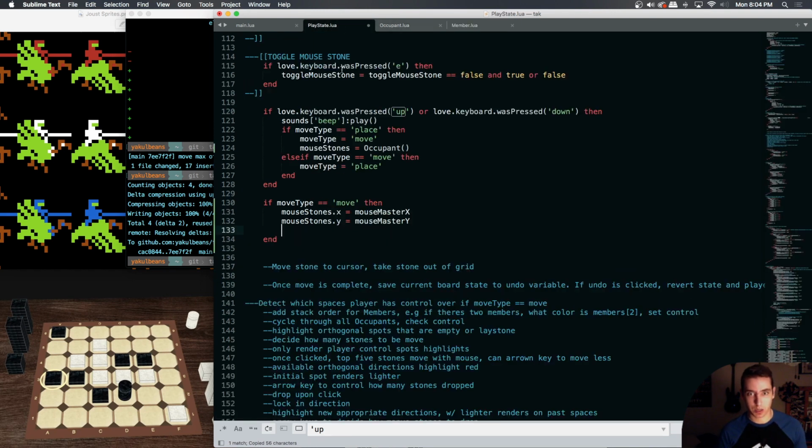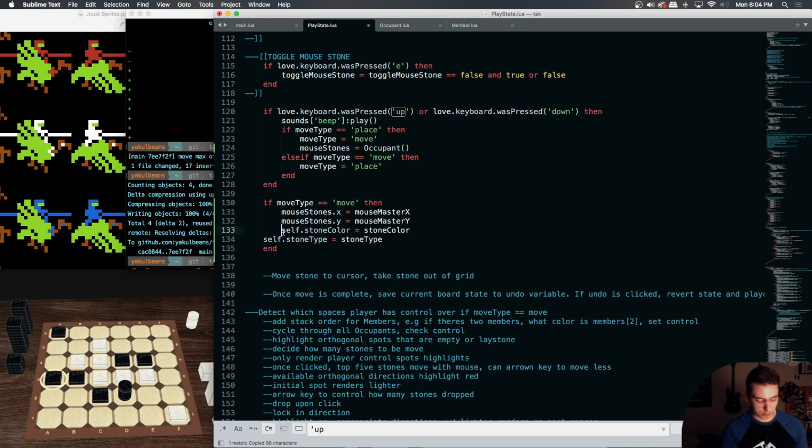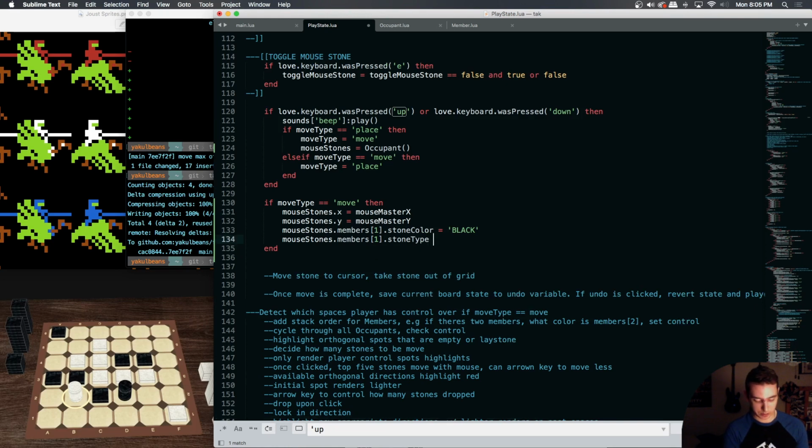So we'll just say that the mouseStone's occupant dot members at index 1 in the field stone color gets, we'll just put black, and the mouseStone type would be stone type, and it would be a laystone.